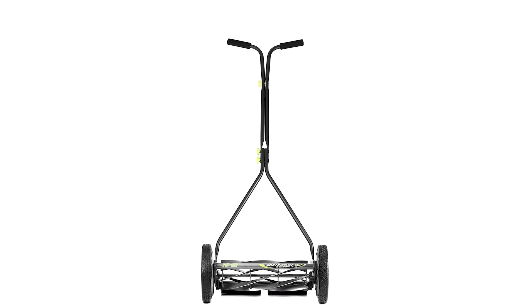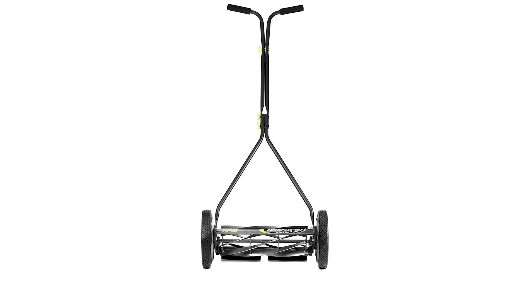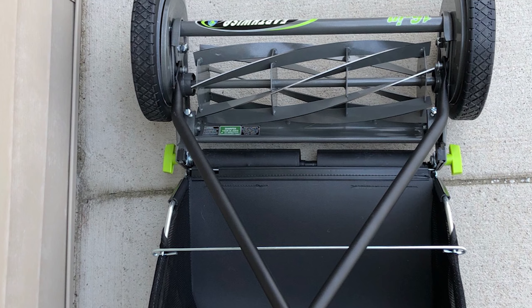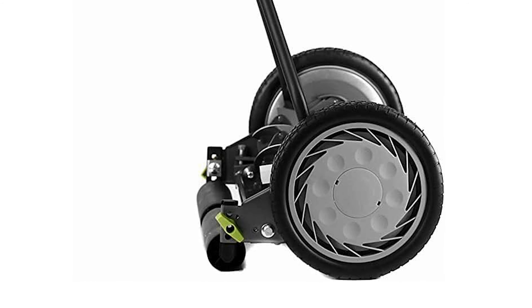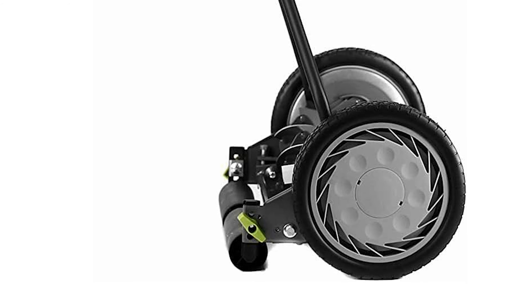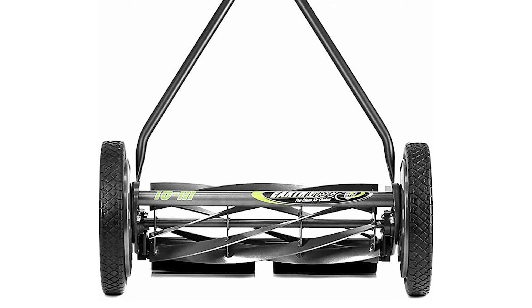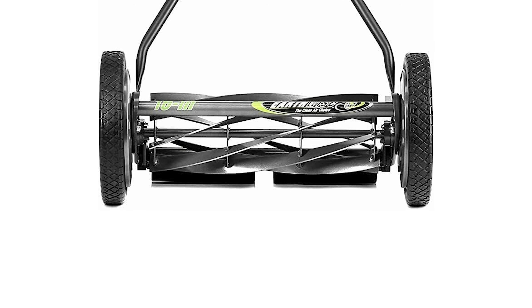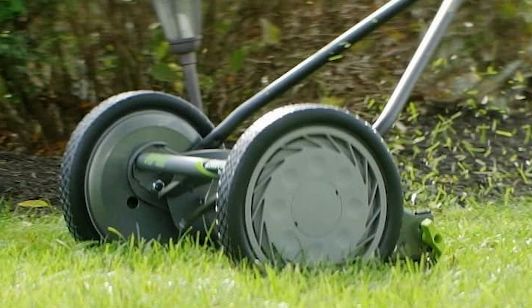This lightweight design is durable, so you can expect reliable cutting performance from the best manual push mower in the market today. Hand push reel mower with 16-inch cutting width, 7-blade ball bearing reel, and 10 composite wheels, durable steel side plate design. A self-cutting mower with an adjustable cutting height of 0.5-inch to 2.5-inch for clean and even cuts, and a planet-friendly alternative that matches the best gasoline push lawnmowers.